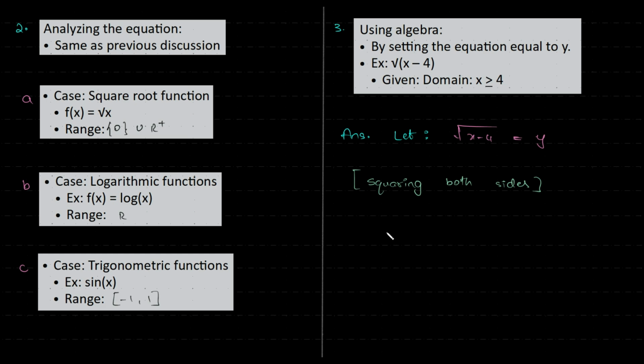By solving this, that is, we are squaring both the sides, and so this will be y square, and then we are going to transpose your minus 4, and we have the following. And now we're going to substitute x being greater than or equal to 4. That is, in place of x, I'm going to substitute that. So basically we have y square plus 4 greater than or equal to 4.